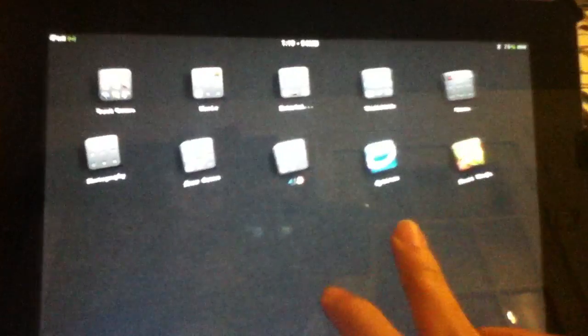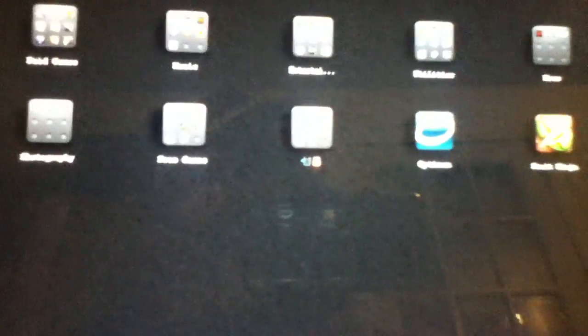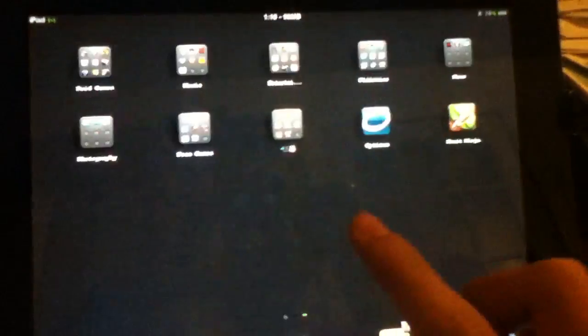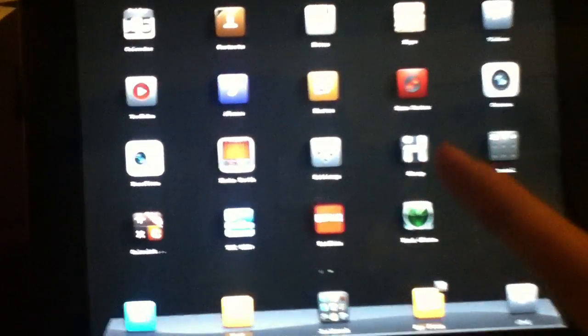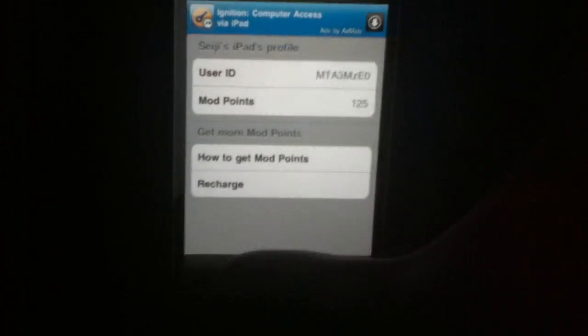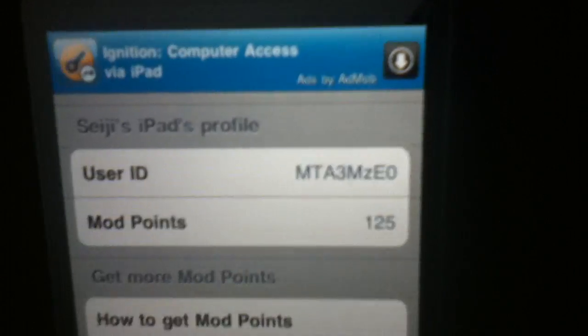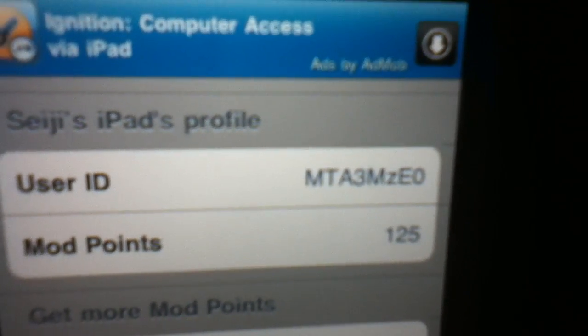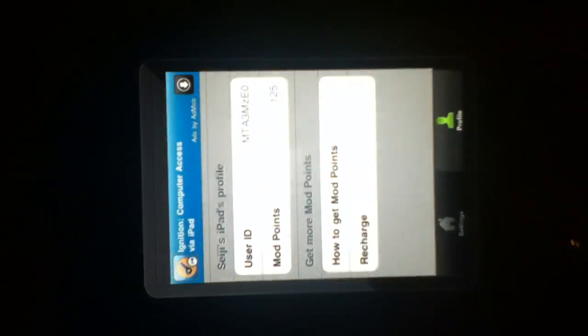So that's it. You can get other mods and stuff like Nova 2. Most of them are for the iPod and iPhone, but some work for the iPad, like this Fruit Ninja hack. So just add the refer name or inviter name, whatever it is. It's in the description, but just write that down. When you open the modding app, you can go to the bottom and type that in, and just get more points for free. And you can get other people to do that for you too, if you want points.